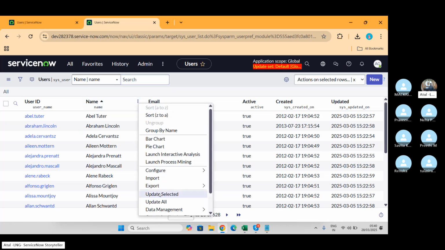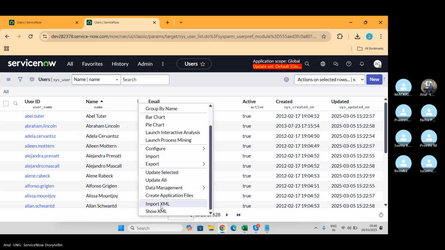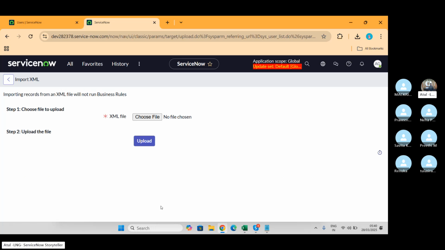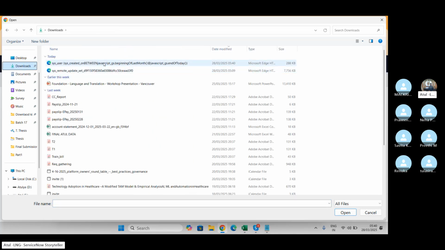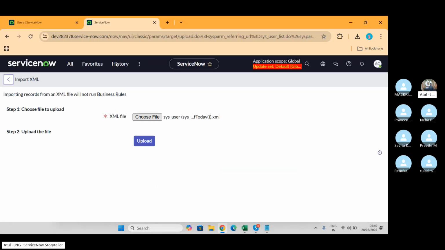Right click, import XML. Choose the download. Yeah. And upload.